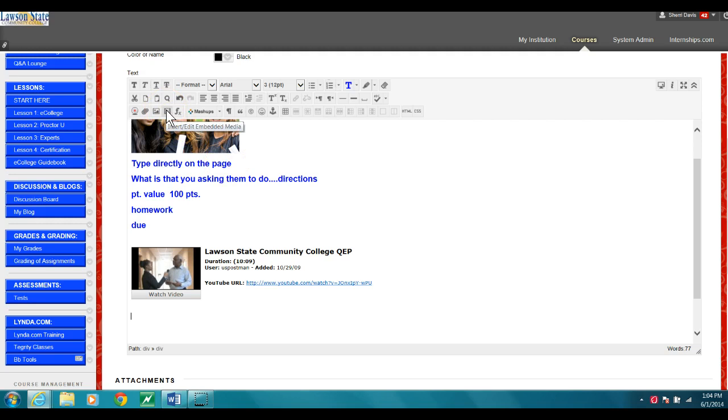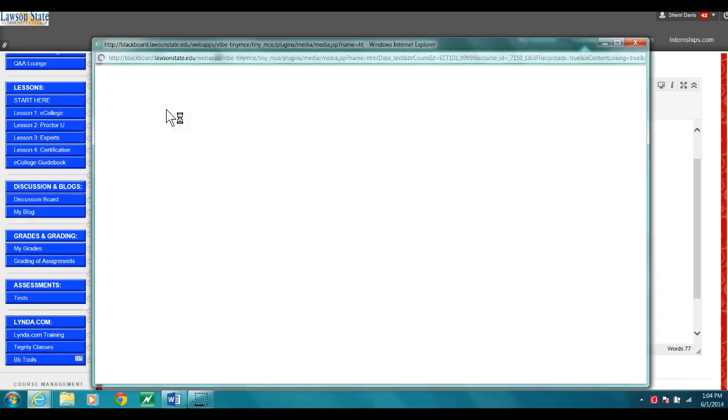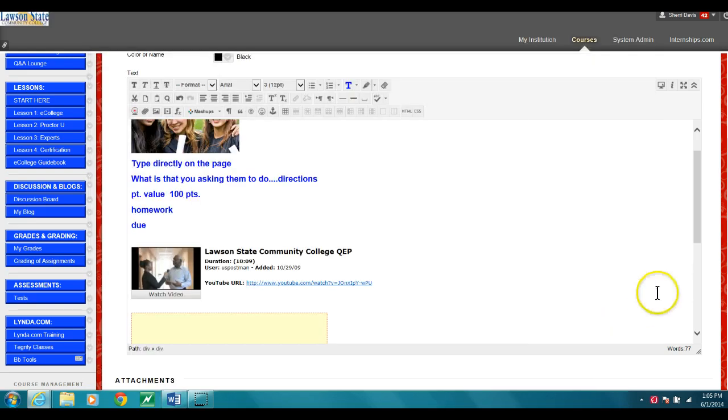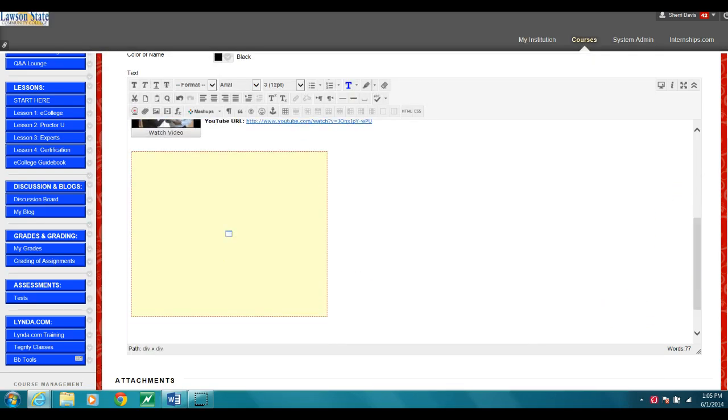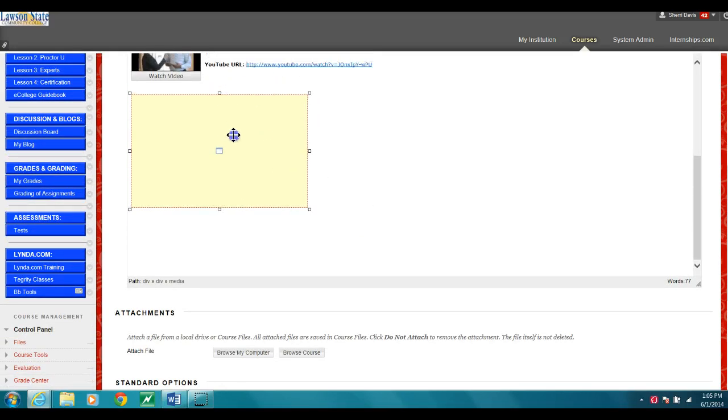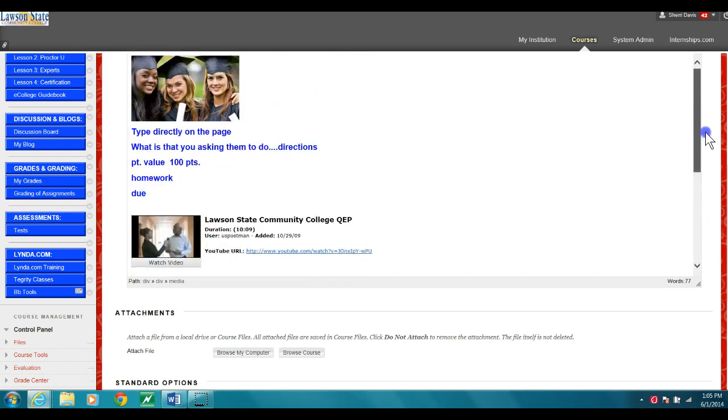You can insert the media right on the page by clicking on that little icon and loading the URL, see right here, and insert it right where it says file URL, and I can insert it. That's just a sneaky way of getting it in. And believe it or not, when we hit submit on this page, you'll see it. And of course I can manipulate my video, but that's just a sneak peek, a second way of getting it in so you don't have to fight with the system.